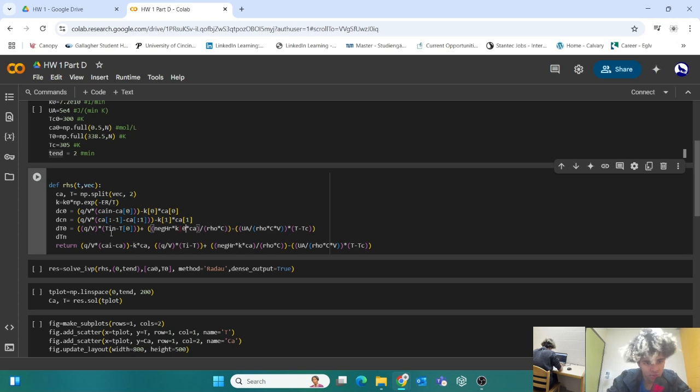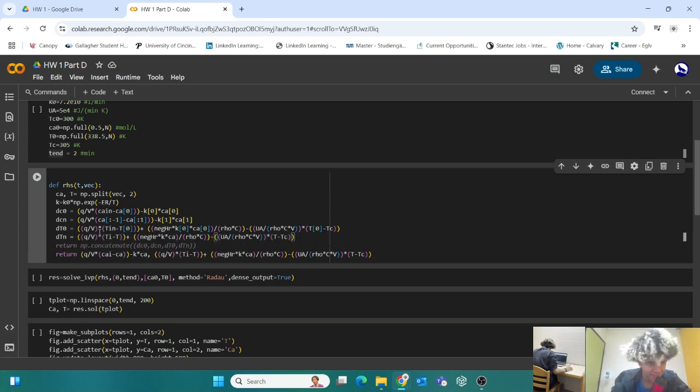This will be 0, that will be 0, and then the last thing we have to change is this temperature here to also be at the initial state. And then we're gonna go down here, oh no, there we go, and do that.